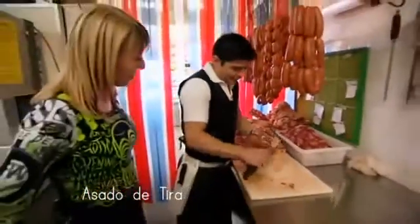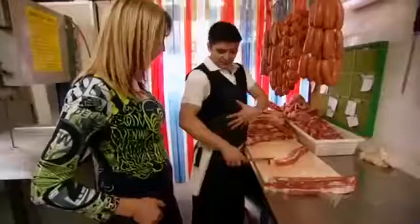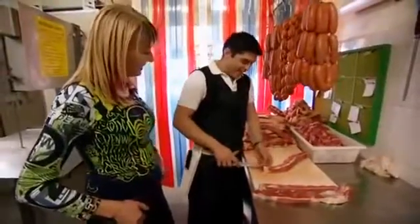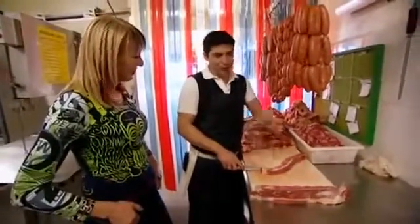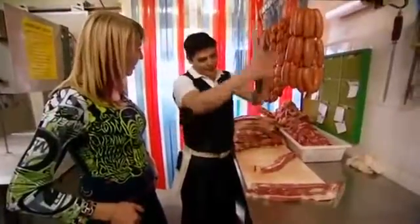This is a more traditional Argentinian and Uruguayan asado, what they call the asado tira. I've been told by a few customers that have been here longer than I have, they will go to the Aussie butcher and ask for it, and the Aussie butcher didn't know what he was on about. With a little bit of English he'd say, this part here. And the butcher will say, come through here, show me what part is it, and he will show him that's the beef ribs right there, and that's what I want.